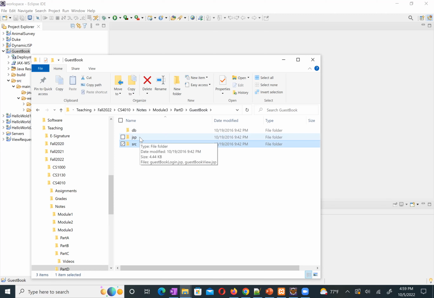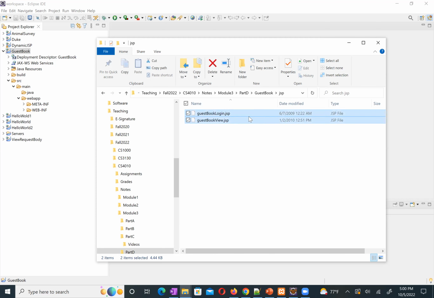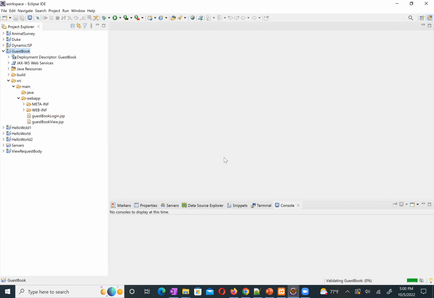All right, so this JSP. Look at that JSP. These two JSP files, I select both of them, drag and drop under the web app node, copy. Okay.